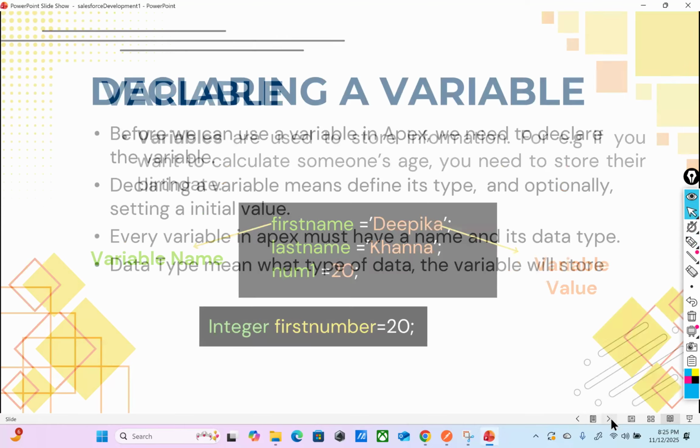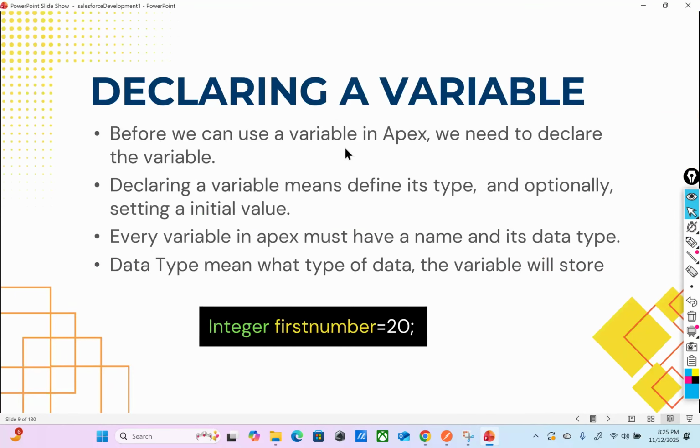Now, before you can use a variable in Apex, we need to declare the variable. Declaring the variable means telling the type. This is the type of the variable, this is the name of the variable, and this is the value of the variable. Value is not something you always have to define, but you always have to declare it by the type and the variable name and then a semicolon.